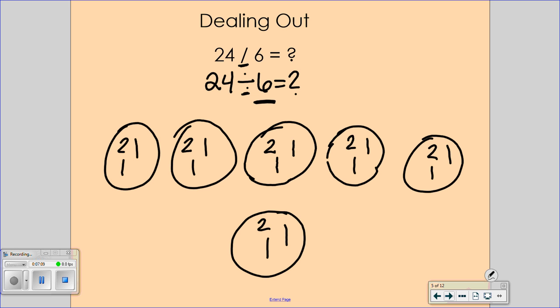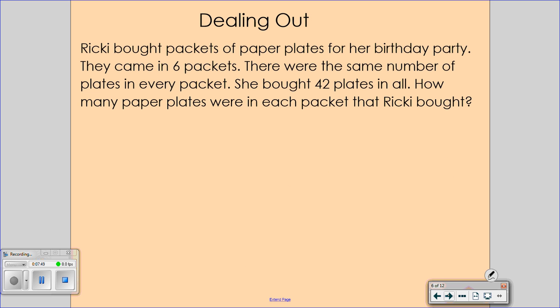No. 4. I have a 2, a 1, and a 1. That must be 211. No. Wow, someone has done this, Brian. 24 divided by 6 is what? Raise your hand to tell me. Hint, it's not 211. Dylan? 4. It's 4. I'm adding up what's in here. I have a 2, a 1, and a 1, which will give me 4. 24 divided by 6 is equal to 4. So 4 times 6. Good. Great, we're going to keep moving on.